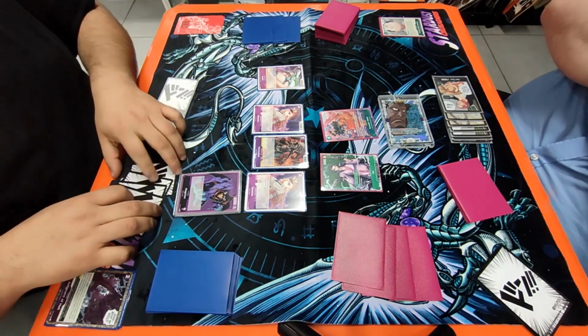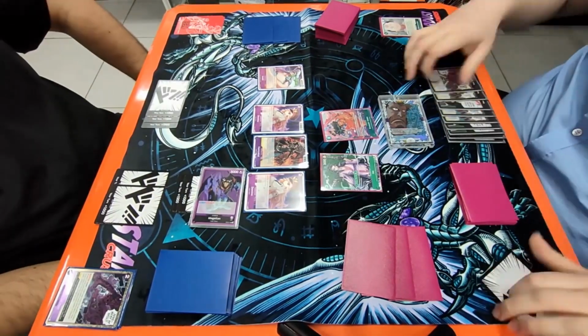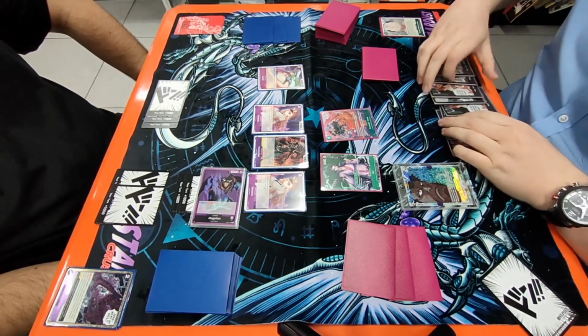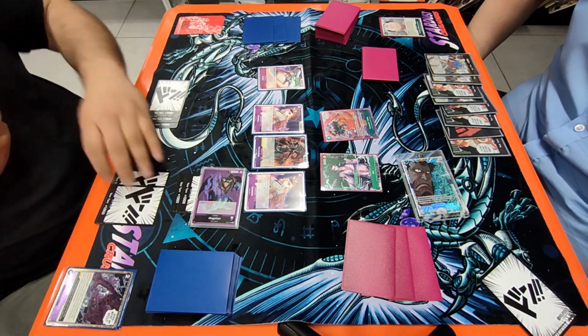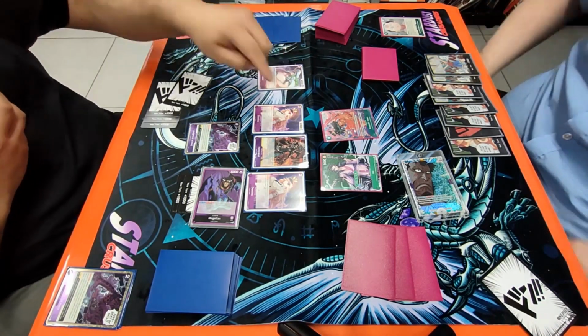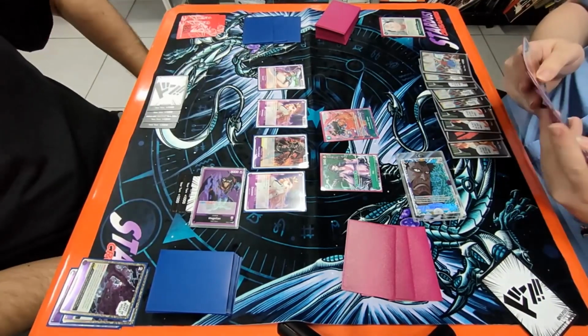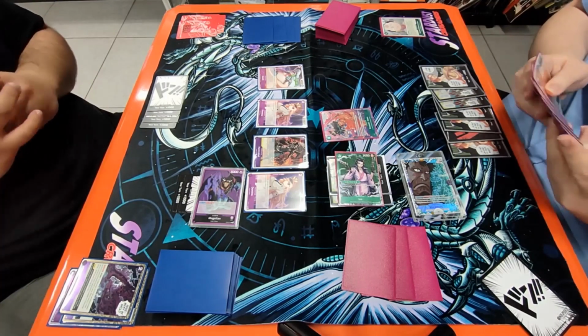Okay, so he's paying the 3 Don to play Sasaki, I think it is. And he swings for 7 into our Kinemon, and he passes with the 2 Don up, maybe bluffing that he has another Hell's Judgment, seeing as we don't actually know. We swing with our Kinemon. He pays 2 Don to play another Hell's Judgment, decreasing our Odin and our Kinemon. Interesting choice. We put 2 on Izo.